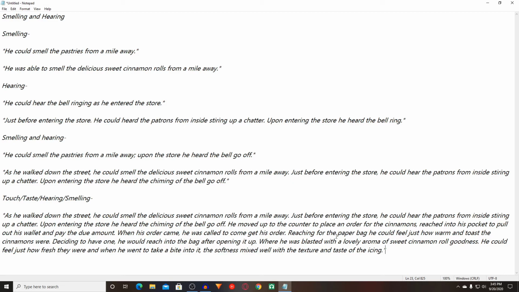Like the appearance of the cinnamon rolls, the appearance of the bag, how I almost wrote plain white bag where I just put bag. When you walk into the store, you could describe what the store looks like. Upon entering, you can describe the inside of it, to paint the picture of what the store looks like. There's just so much you can do, but we'll go more over that in the next video when I talk about sight.